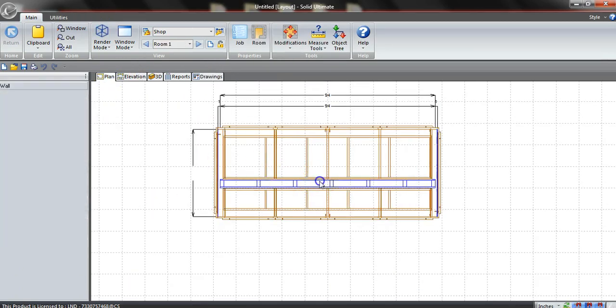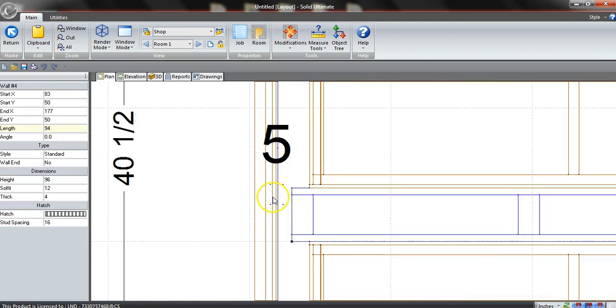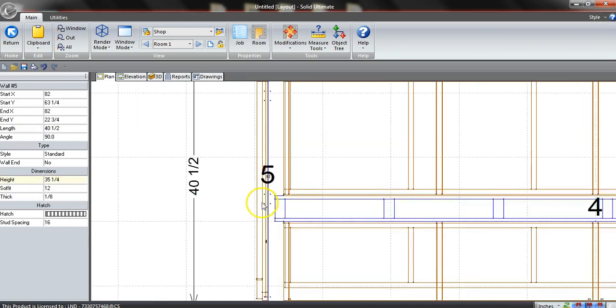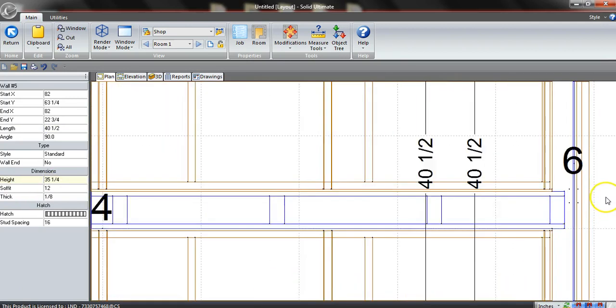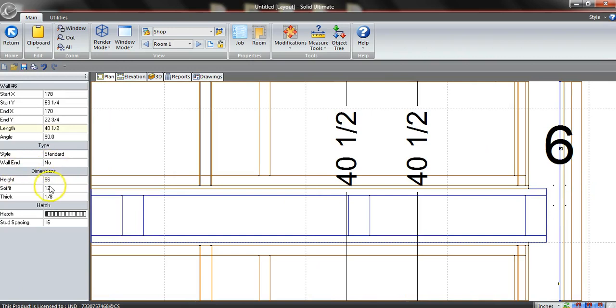So go back to your plan real quick. Click these walls. Zoom in. Click them. Wall number 5. See what it is? 96. We're going to take those down to 35.25. There we go. 35.25.